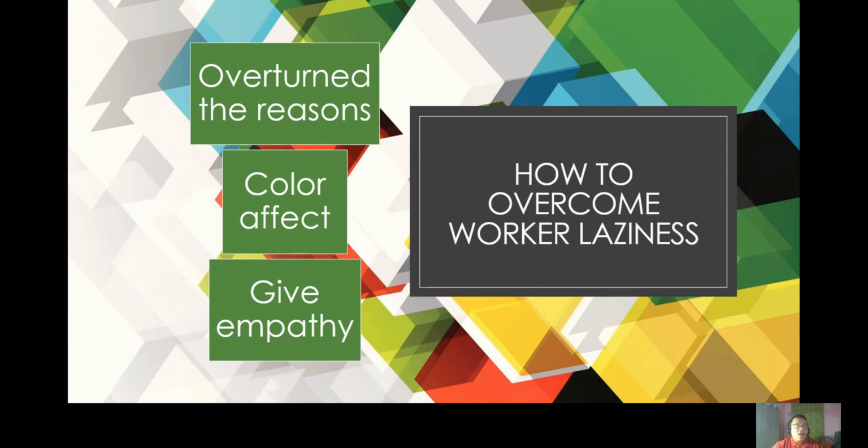For my second point, the color effect. There are studies stating that environmental color, for example wall paint, furniture, or wallpaper, can affect human psychology to improve their productivity and motivation. According to the color psychologist Angela Wright, there are four primary psychological colors, being red, blue, yellow, and green. They each have an effect on the mind, the body, the emotions, and the balance between the three respectively. So by putting more suitable colors in the workplace environment, it can help to motivate the workers and boost their productivity.